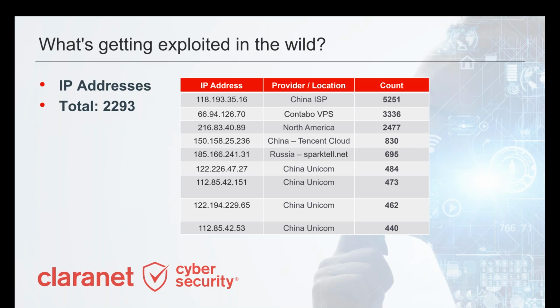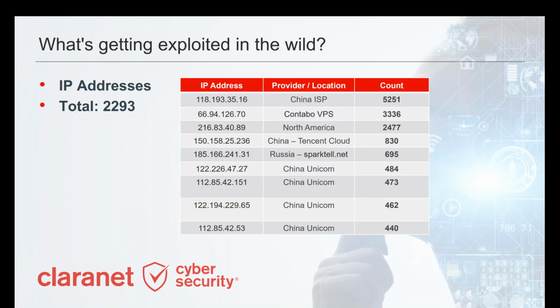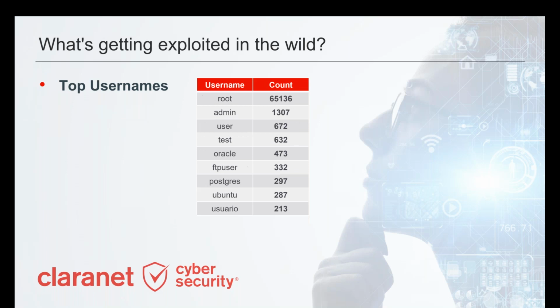Note that the actual count on the highest one is quite low in comparison to the amount of probes, for example, here. That's in the millions, whereas this is in the thousands. That's because there are so many IP addresses doing this across the board. You can't really block all of them because they're all parts of botnets. So there'll be a lot of cases where a botnet will be used to do these exact attacks. If you fall victim, if your system is exploited, then that would just be reused as part of this global exploitation machine.